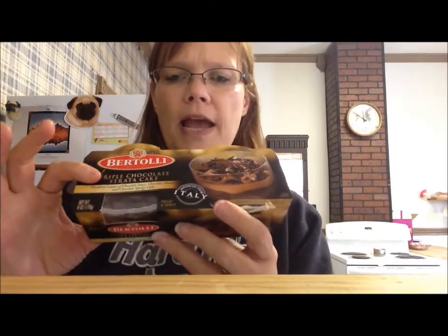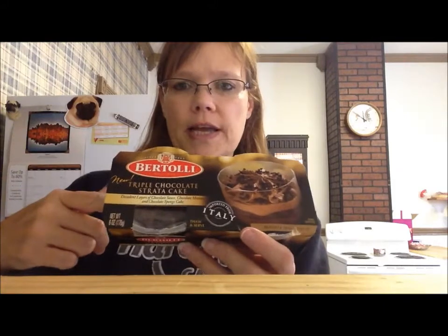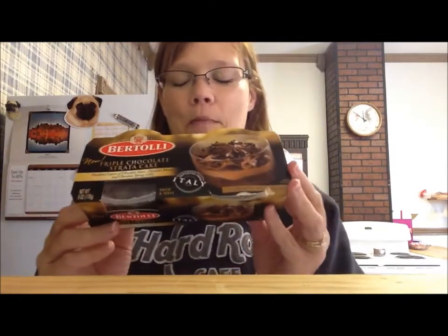Kevin's at work, but when he gets home, I'm going to have him return these to Kroger. Fortunately, I still have my receipt. I'm babysitting, or I would go. I'm not trying to get out of making a run to Kroger or anything, but that's a disappointment that the packaging is like that. I probably won't buy these desserts again.